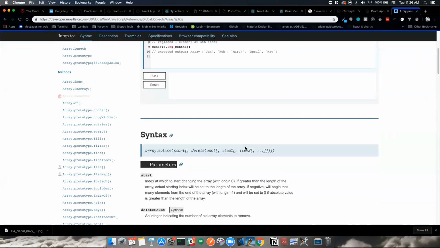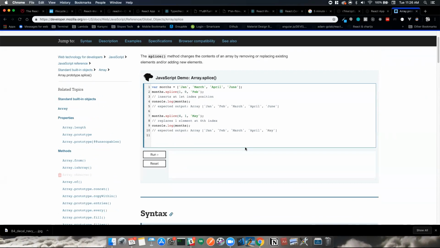You may not want to use splice because it changes the contents of an array. We don't want to actually remove contents from our original array, right? So months.splice, console.log months. Yeah, this is actually changing our original array.